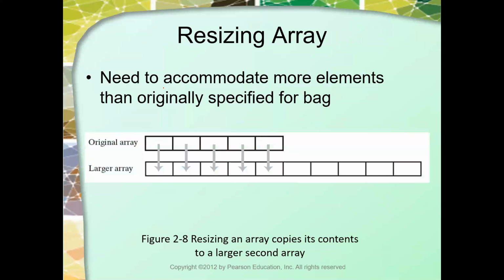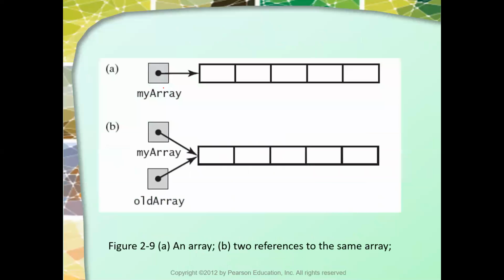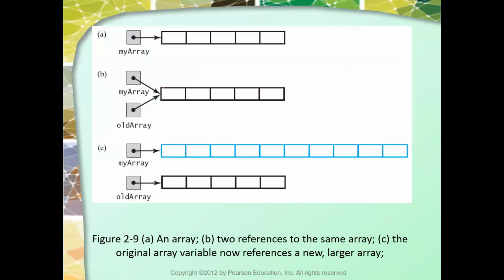Resizing an array, we're going to look at that, I think, on Wednesday. But if your bag runs out of room, you could decide to just resize it. In that case, you have to declare an array that's twice as big and then copy over all the items, kind of like what you did in the original example, in the original array lab.